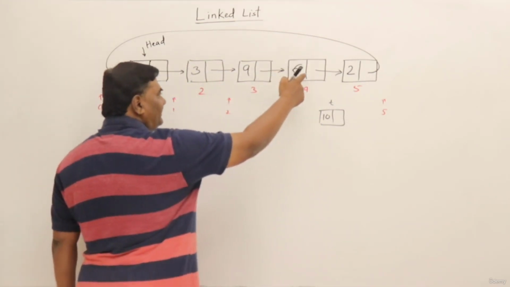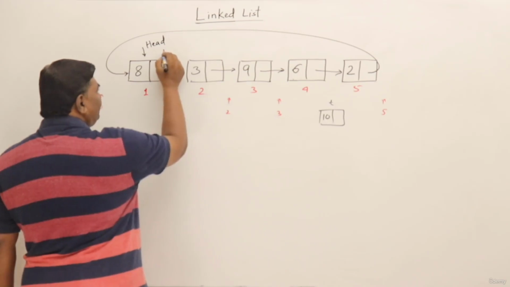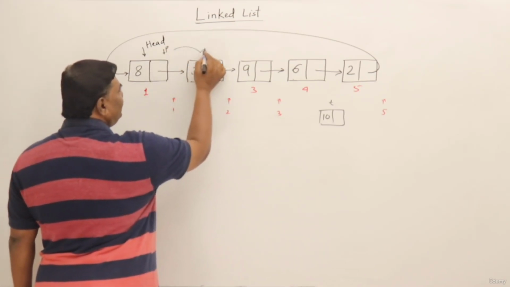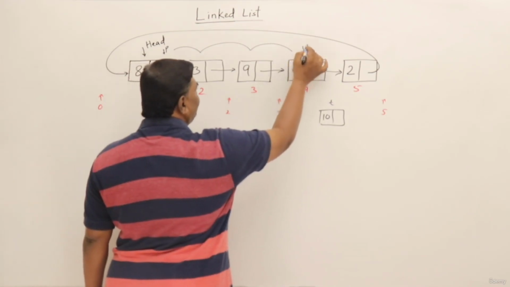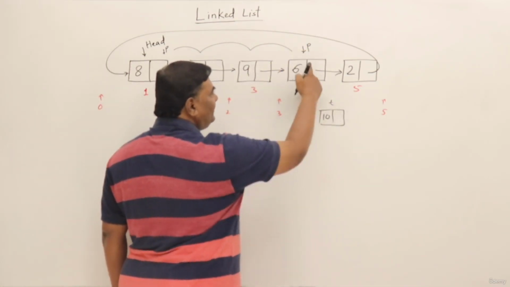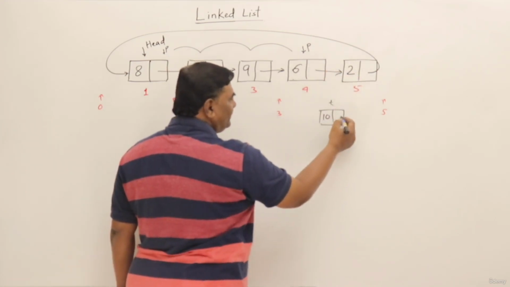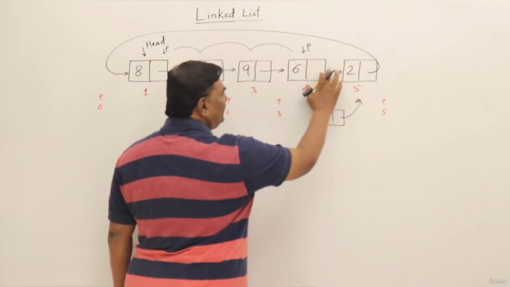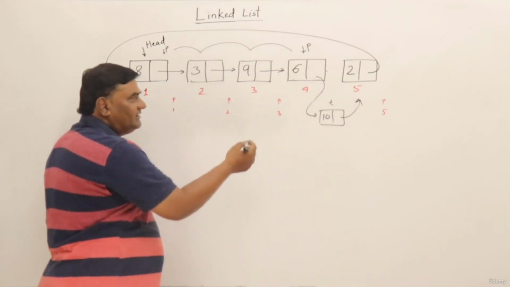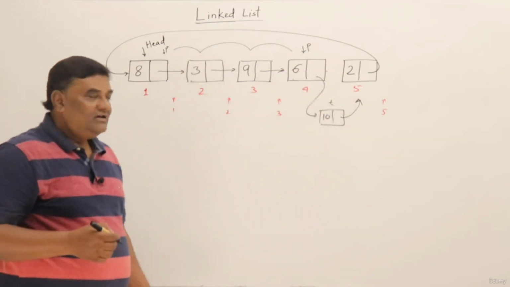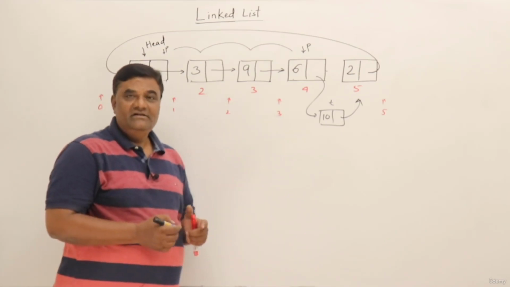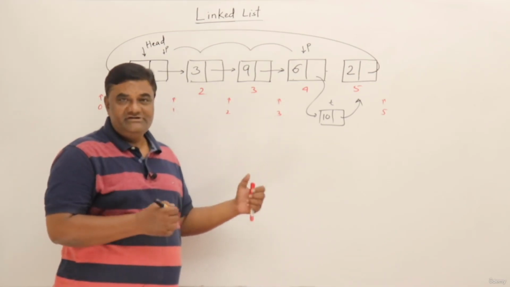For that I need a pointer here. That pointer I can bring from the first node, that is the head node, and I should move the pointer 1, 2, 3 times. Then the pointer comes here. Once the pointer comes here, I can make T's next point to P's next. P's next is this 5th node, and also I can modify this pointer, that is make P's next point to the new node T. This is the method for insertion. This procedure is the same as what we have seen in inserting in a linear linked list.